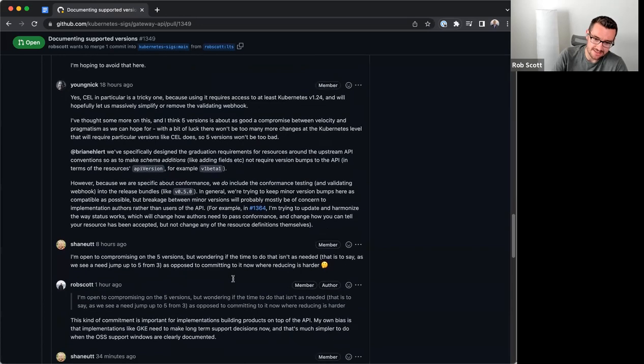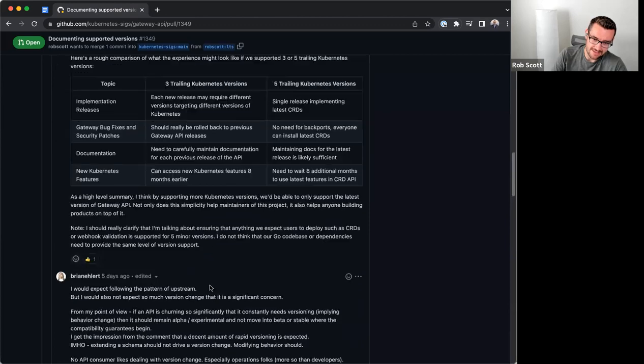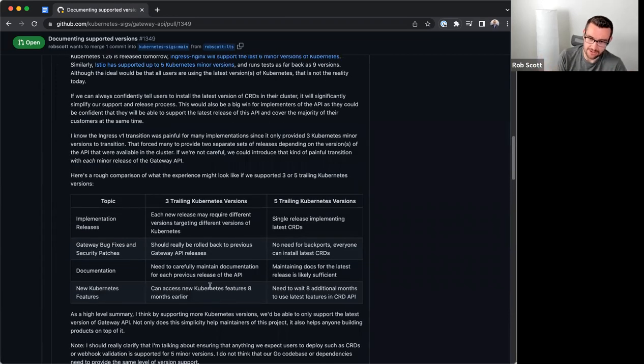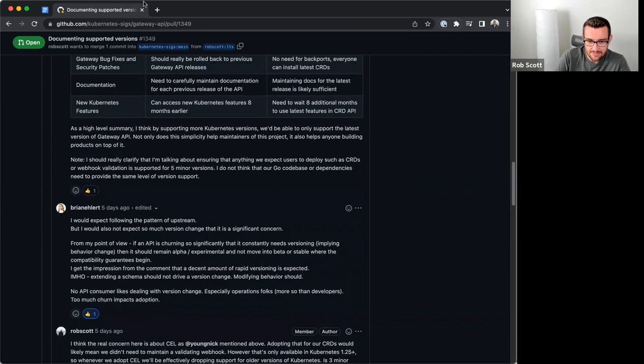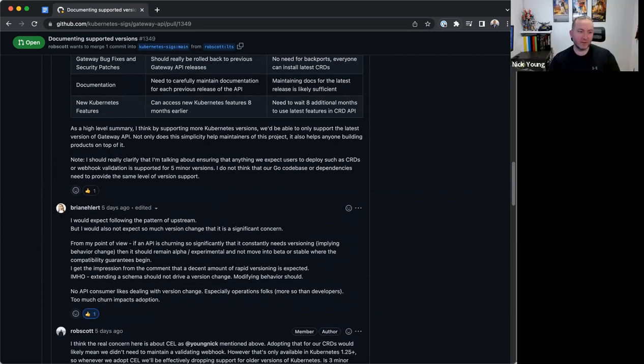Like Shane mentioned, it is harder to go down. Once we say we're going to support 5 versions, it's going to be pretty difficult to say in the future, oh, actually, we only want to support 3. So just throwing that out there. I think this is something that reflects the reality of Kubernetes today, the reality of where users are. And also, I referenced a few popular Ingress implementations that are supporting 5 or more Kubernetes versions today. And I think there are more that I didn't reference, but anyways, any thoughts or hesitations here? I mean, I have thoughts, but I'll wait for anyone else before I go.